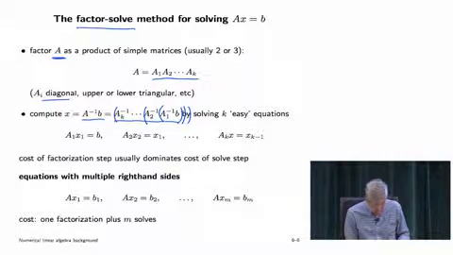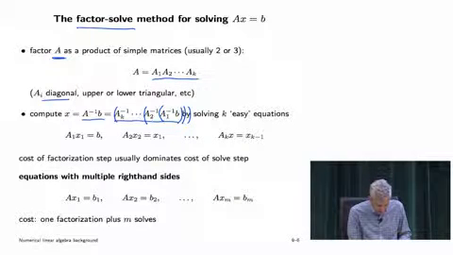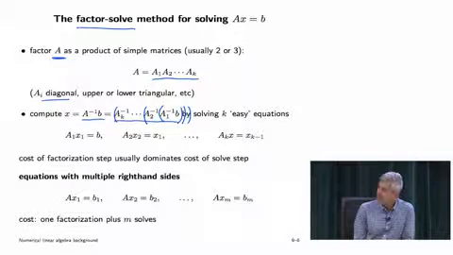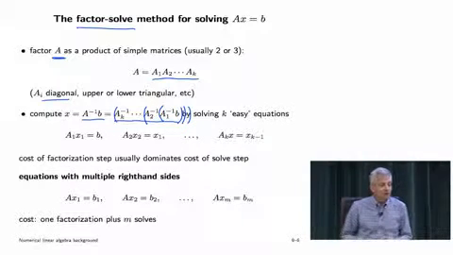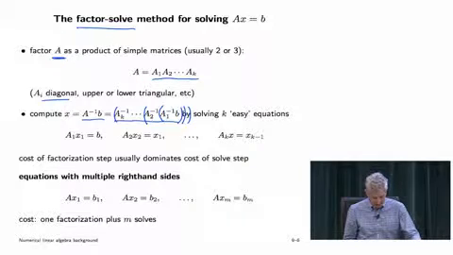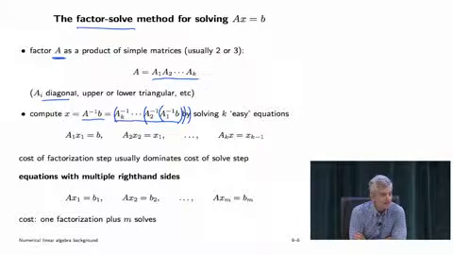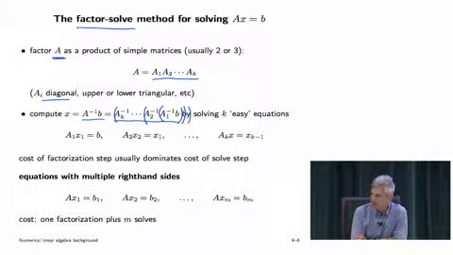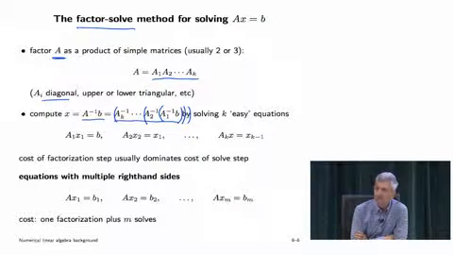So that's the idea. Now, this immediately has some pretty cool implications. It says the following, and this is very important. Suppose you need to solve a bunch of equations with the same coefficient matrix but with different right-hand sides. Okay, that comes up in tons of places, right? I mean, boy, tons, right? So suppose that's your problem, right?